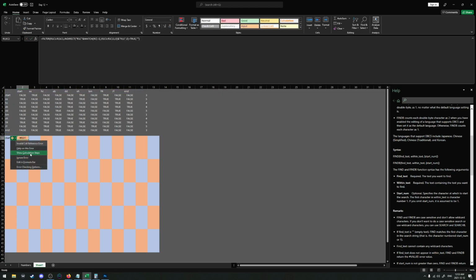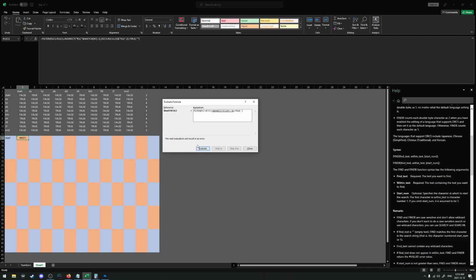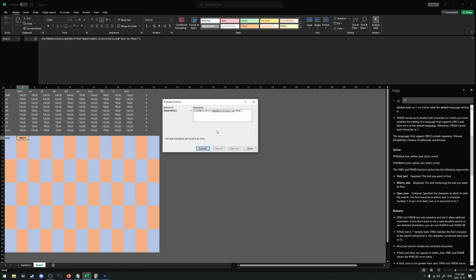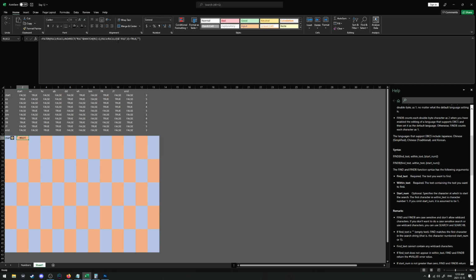Okay, what did I do wrong? Oh, I know what I did wrong. That should work now. Nope. Okay. Show calculation steps. Row 1, column 2, to row 11. What?